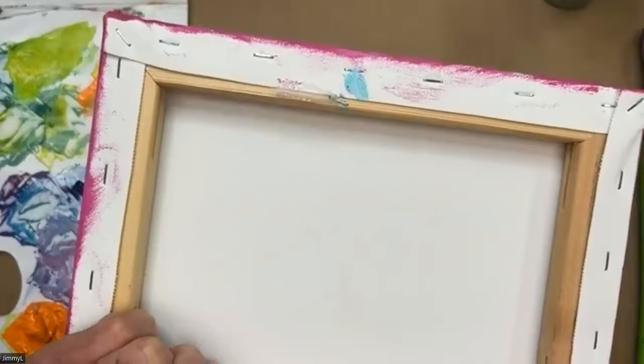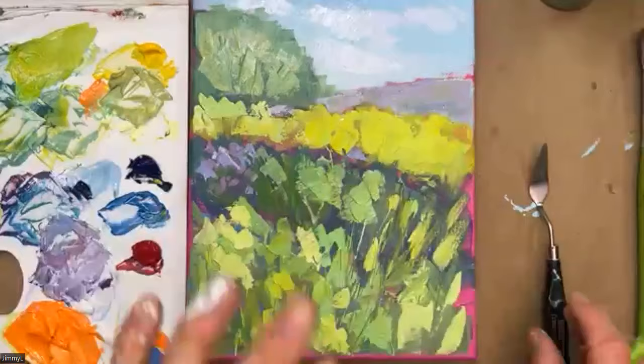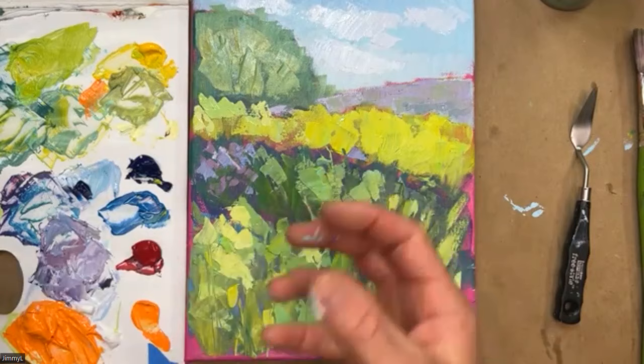Also, if you bought a roll of it that was unprimed, you could work on it unprimed with acrylic. Oil paint you don't want to put down on an unprimed canvas, but you could do that with acrylic. Acrylic on an unprimed canvas is going to stain it more. It's going to sink in more because it doesn't have the gesso on top. But you can do that.